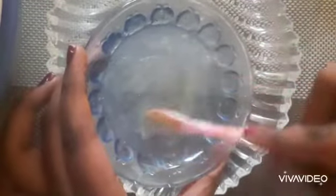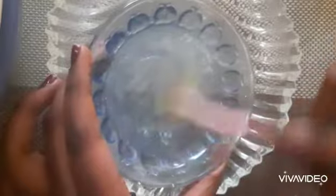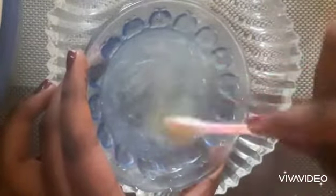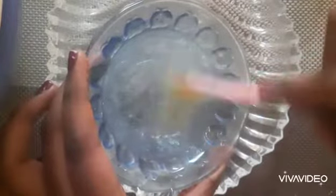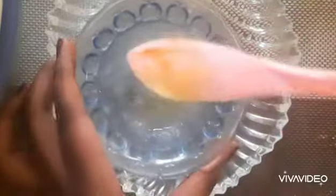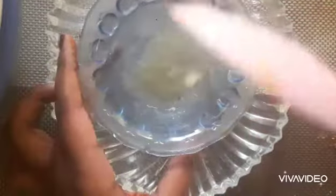So I think it's mixed well. I'm mixing a little more. Okay, I think it's ready. Now let's test it out. Let's test it now. Oh, you can see this, it's working very evenly.